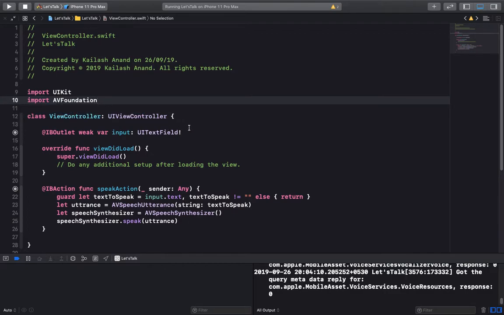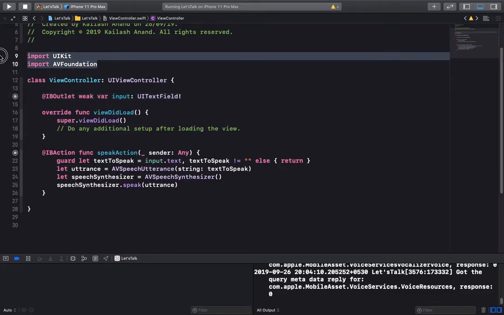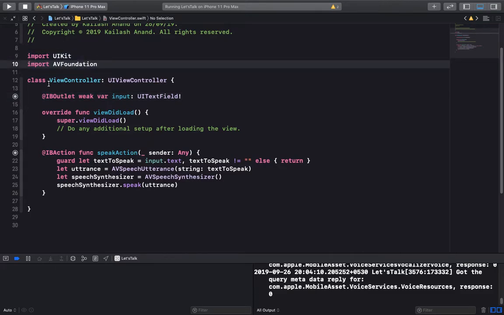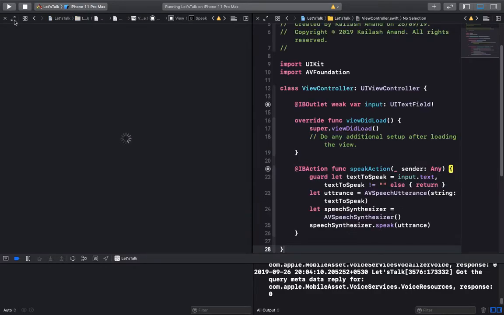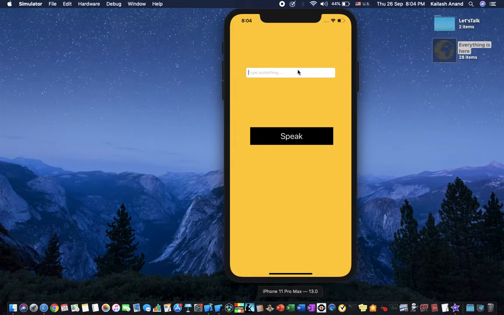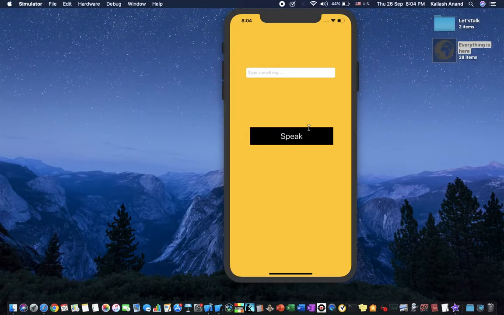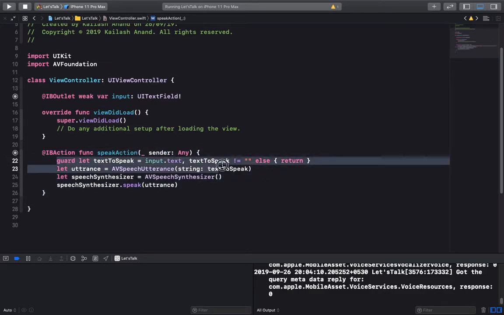But you know, whatever. So to revise what we did, we imported AVFoundation along with UIKit. Then in this class view controller, which is connected to this right here, we created an outlet for our text field, which is this right here. And then we created an IBAction for the speak button. And then we're guarding against the text to speak. So first of all, we're checking if it is equivalent to input.text.